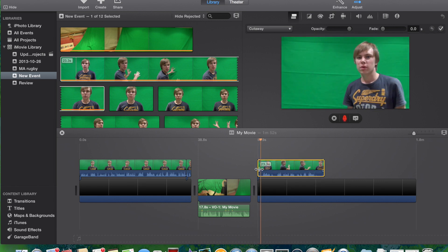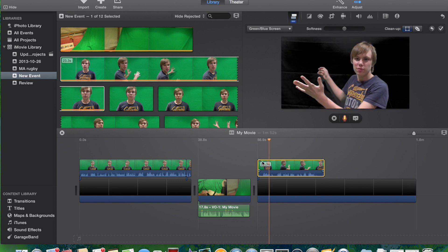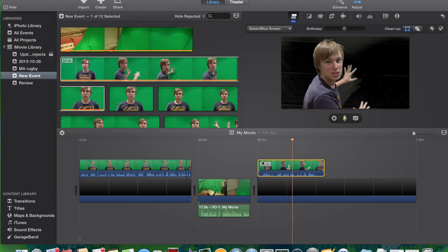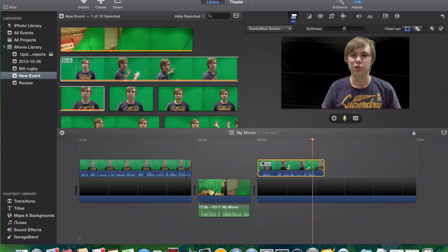Now you think that's done? That's not done. What you actually need to do is go to video overlay settings, then green and slash blue screen — and look at that, that completely takes away the background and it's all gone. That's how simple it is to do. I thought it was a lot less simple. You can actually see behind my hand there is a really annoying shadow effect — that's because I was standing too close to the green screen, making the actual shadow effect, which is annoying.